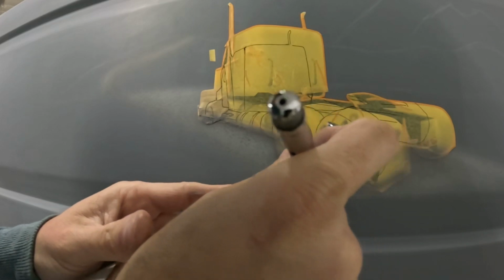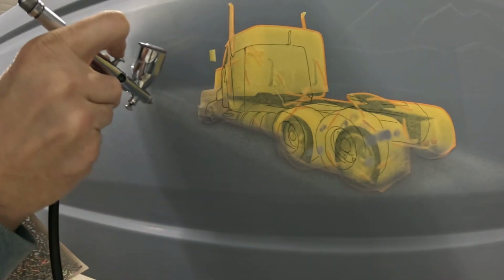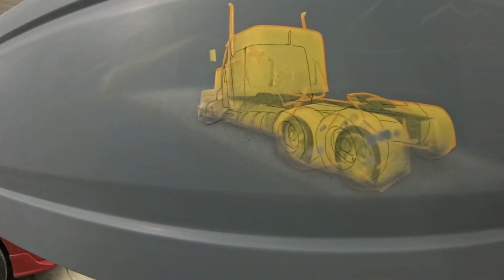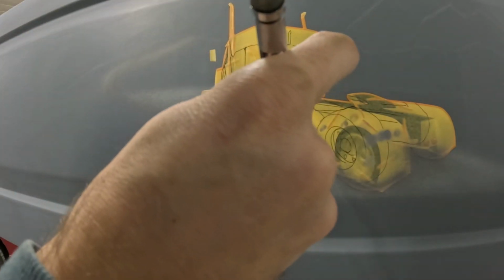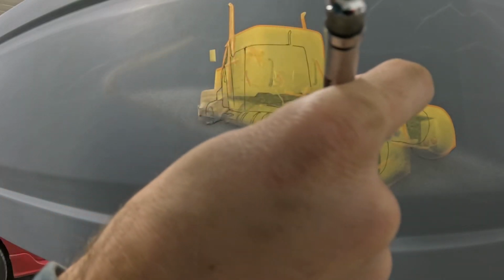I'm just kind of going in here and establishing the edge of the road. Even though we know where the edge of the road is, we're going to make it to where you can actually tell. See, just doing that right there, it just brings everything together. And we go back through here and do this drop shadow again to make certain areas darker.